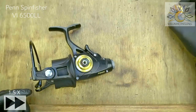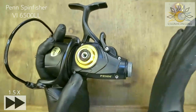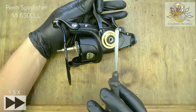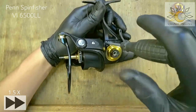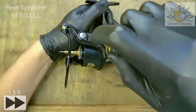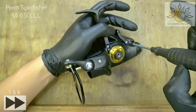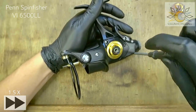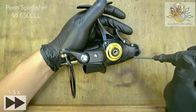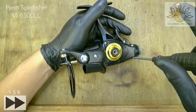There's a seal there. So for now, we're just going to put it here. And for this drag stack cover, you will be needing a special tool, which I'll show you later. So for now, I'm just going to remove it. My primary objective right now is to remove this rotor. So in order to do that, we're going to remove all these 5 screws first. There's a little bit of rust in the screw holes, which is expected. Okay, there we go. The back screw is a little bit tight, but let's see what's happening.